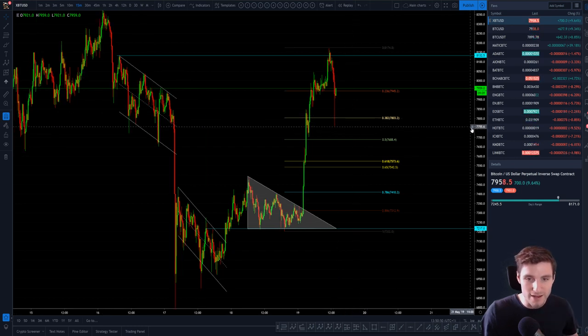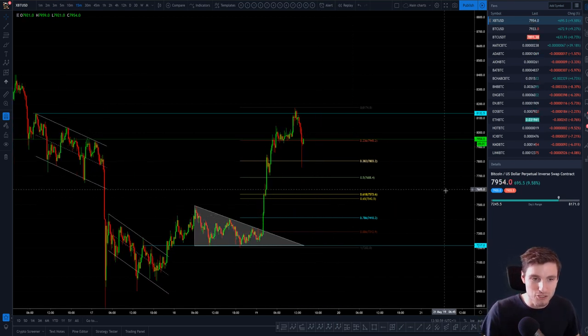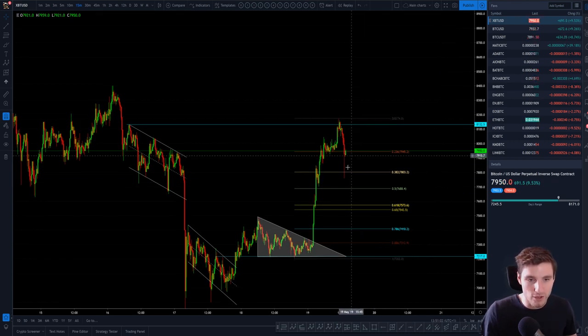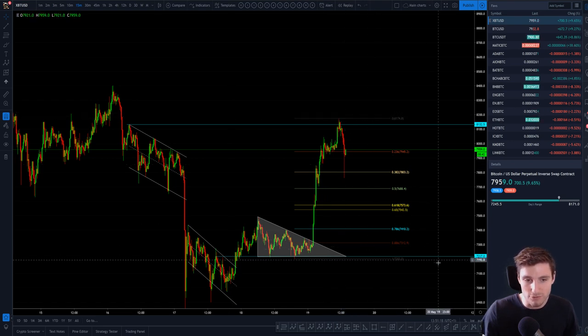And then from there, what I'm looking at now, I'll give you both scenarios, because I don't want to put words into your mouth of how you should be trading this. The two scenarios that I'll be looking at now is obviously the high of the move. And this could all potentially be an X wave. You have to remember that I did have my eyes on a WXY, so WXY, WXYXZ, and this could just be the X wave. So you do want to be aware that we could have just seen our W coming up for an X right now, to come back down for a Y.